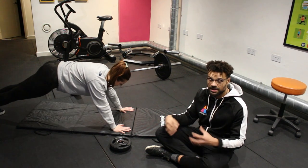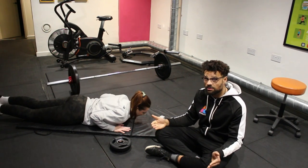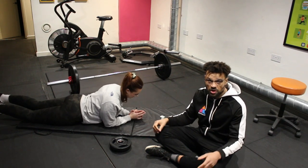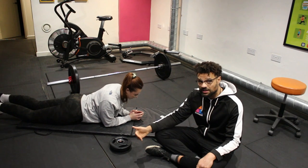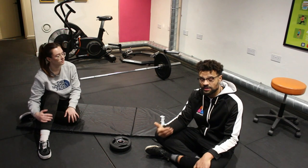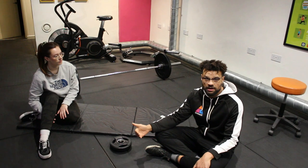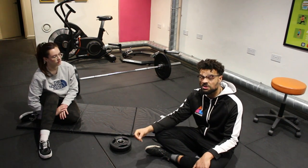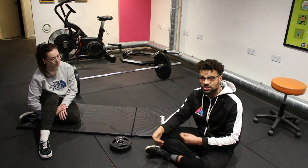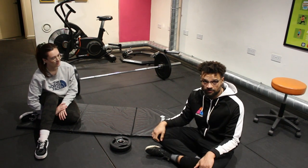Nice and slow, nice and controlled, building that mind-body connection. Although a lot of patients in pain avoid exercise, Charlotte and most of our patients will notice they feel considerably better after they exercise. It doesn't make sense, because you're pushing something which hurts — but by pushing that area, having a conversation with it, you're showing the area what it can do. By showing it what it can do, the brain adjusts and realizes it can do a little bit more, gives more freedom to move, and you go through this conversation: I think you can do more, I can do more, let's do more. And that's how we just scale you out of pain.